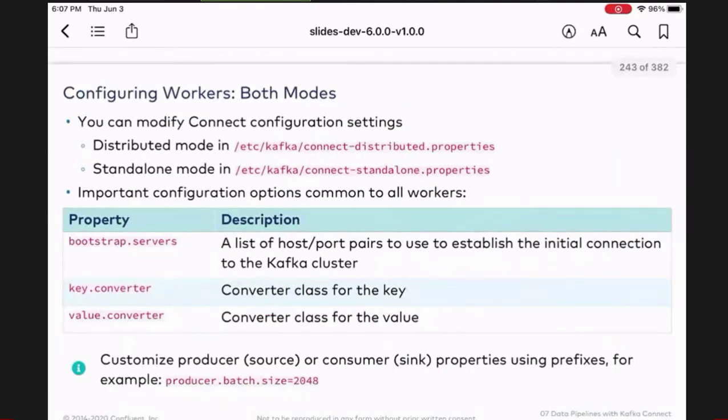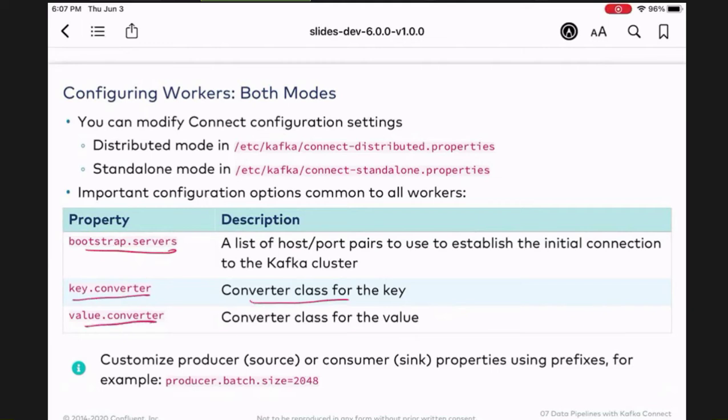Then, the worker, whether you're running distributed mode or standalone mode, you need to be able to configure them. They need to be able to communicate with the brokers so they can bring the data into the broker or move the data from the broker. So you need to be able to contact the broker. You need bootstrap servers, right? And then we'll talk about converters in just a second.